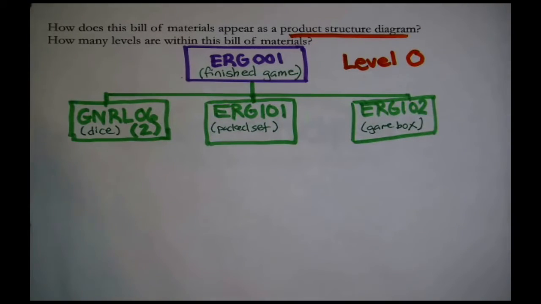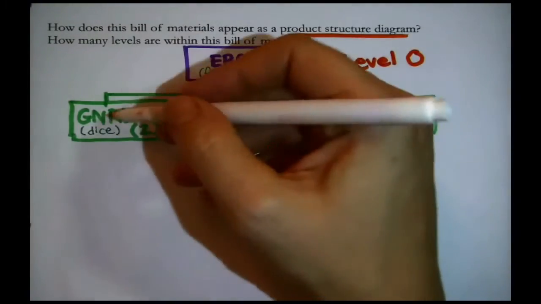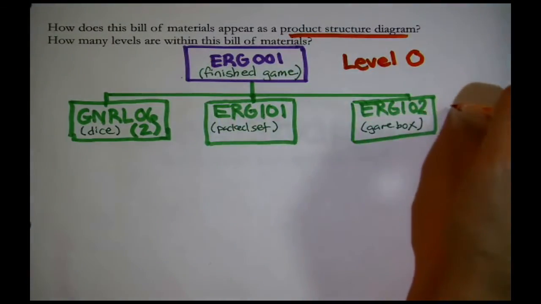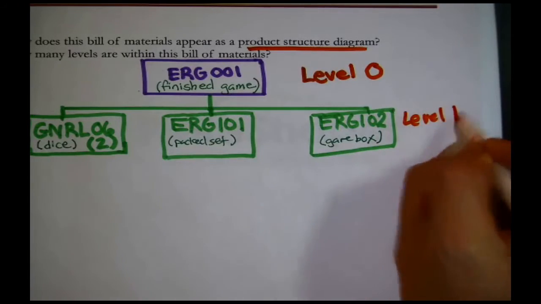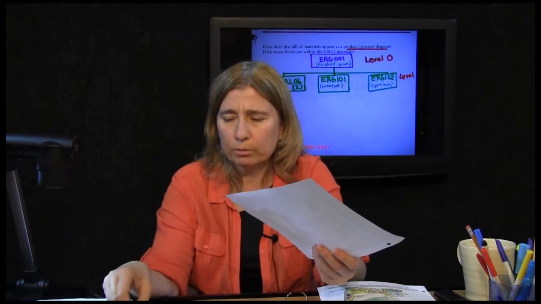Now notice they are, to the best of my ability, all in a line. They're all in a line because they're all on level 1. We would say that each of those items are level 1 items. Oh, okay, well, now, are we done? No, we're not done until every little thing on that original table of information is correctly positioned on this diagram. And we've only done essentially the top 4.